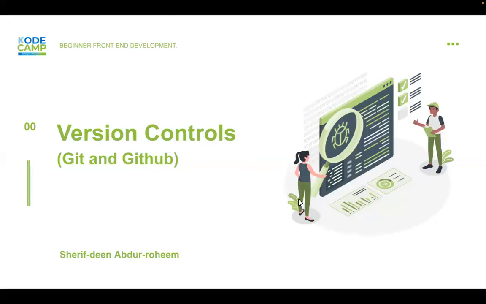Today we are going to be guiding ourselves through version controls. We have a lot of version controls, such as SVN, and you have Git, which is the most popular one people use. But before we get into this, I'd like to brush back on what you have done in the previous days.